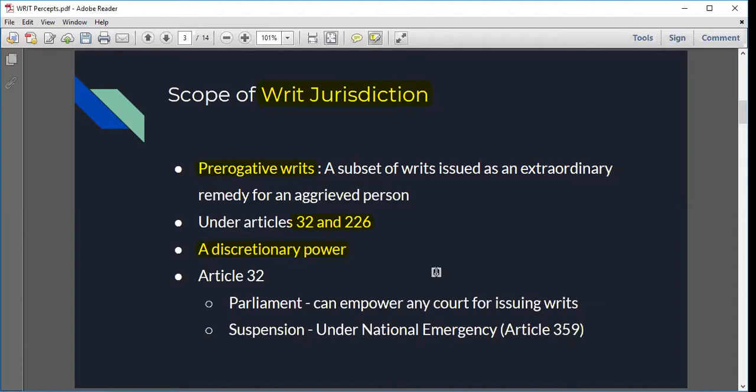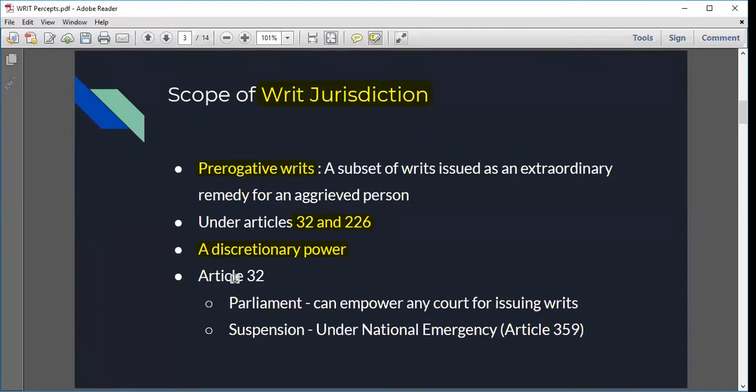Okay, so in this case, when we say writ jurisdiction is a discretionary power, we are saying कि Supreme Court and High Courts which are exercising writ jurisdiction, they have the freedom to decide whether they wish to, let's say, issue a writ or they do not wish to issue a writ. So it depends on them. It does not mean that anybody who approaches the court with a writ, okay, gets approved. It is not so. It is ultimately on the discretion of the court. Okay, so in this case, Supreme Court and High Courts will decide how they need to take this up.